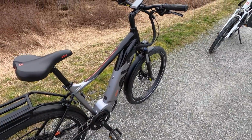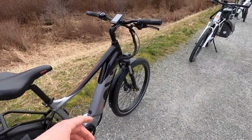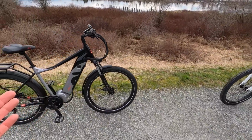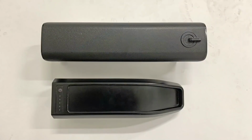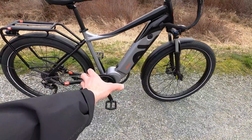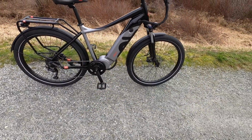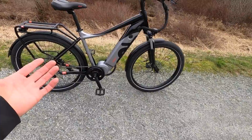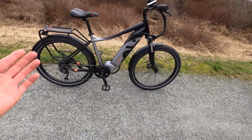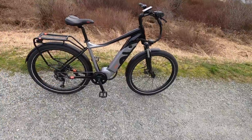You want that just so it doesn't rattle loose. It weighs like 5.3 pounds or something for that second battery. The main battery pack that's inside there, I think it's like 8.3. So it's a little bit heavier, but it keeps the heavier battery weight lower, closer to the ground. Same thing with the motor weight. It's a fairly heavy motor. I think it's like 9 pounds or something like that. But it's a very powerful motor, 750 to 1,000 watts peak, and then that 120 newton meters of torque.